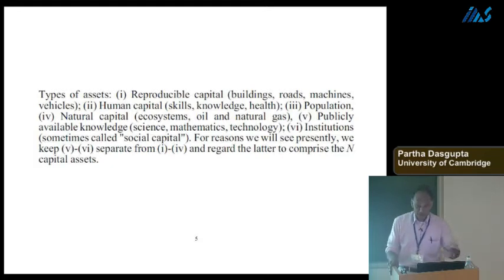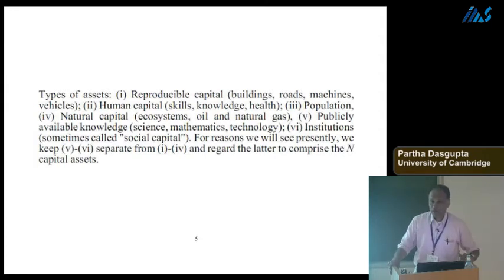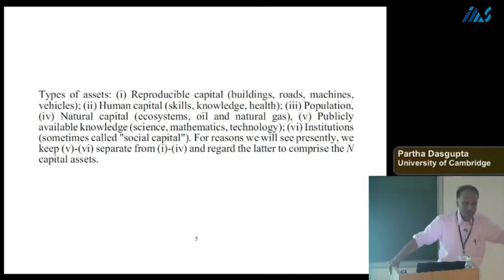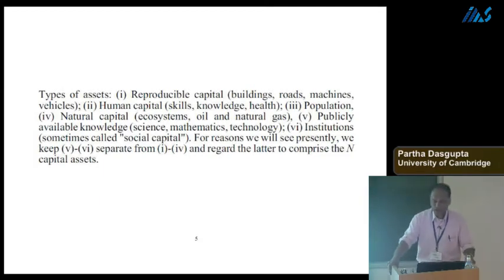We might think of institutions, which remember are embedded in our notion of resource allocation mechanism, as enabling assets. They in some sense influence the way these numbers 1 to 4 flow. And under a bad resource allocation mechanism, under bad institutions, the capital assets, like reproducible capital, will not find their right home. If you have bad institutions, e.g. an open access resource, so that the property rights are ill-defined, you have misallocation, which is another way of saying that the natural capital is being misused relative to other forms of natural capital. So I'll be thinking of institutions or social capital in general as being enabling assets. So I'll be keeping them separate, and you'll see why it becomes useful and important. I will do that similarly with science, mathematics, and technology.